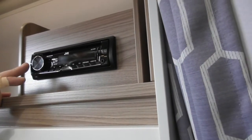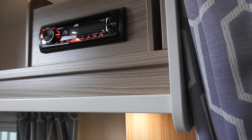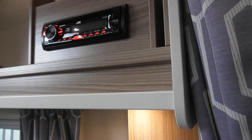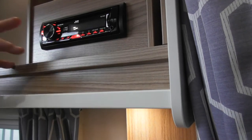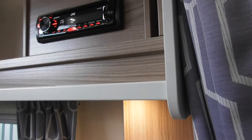This one up here, just your radio in there. All it is, I've just unclipped your front, because otherwise every time you switch your unit on and off, it switches your stereo on and off. I'll just put it on so you can hear it. And they always listen to Radio 1. But obviously source in the middle there just turns it on and off. There is a book inside there.